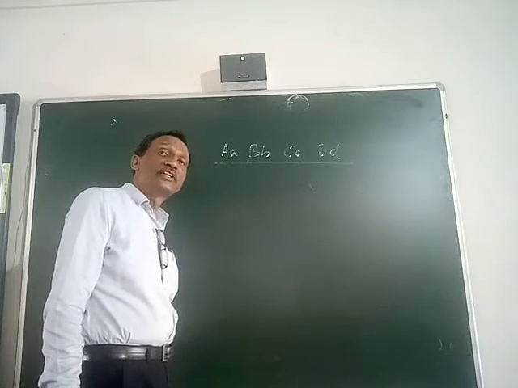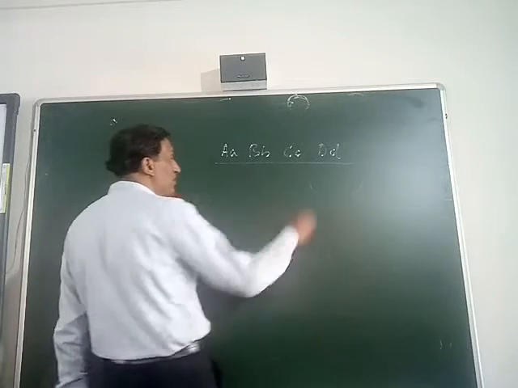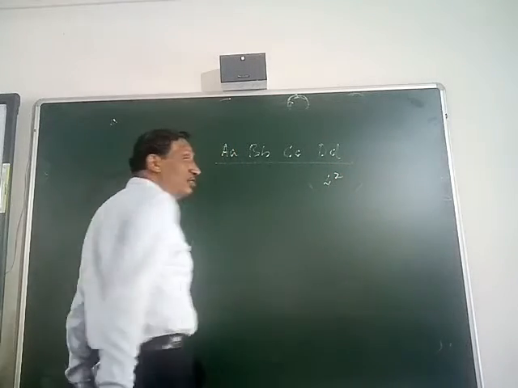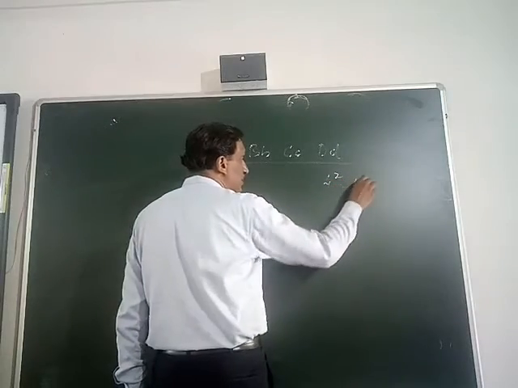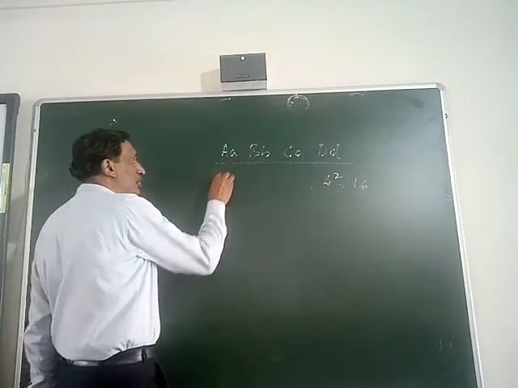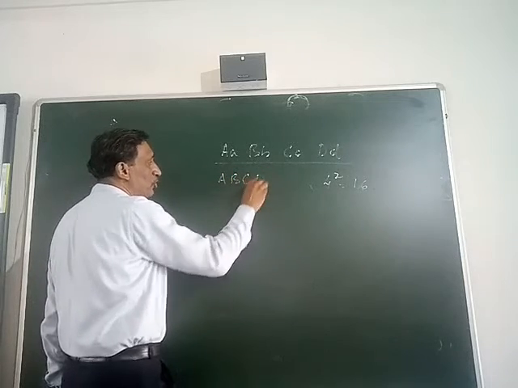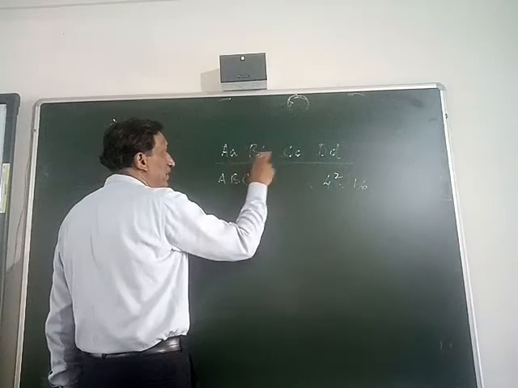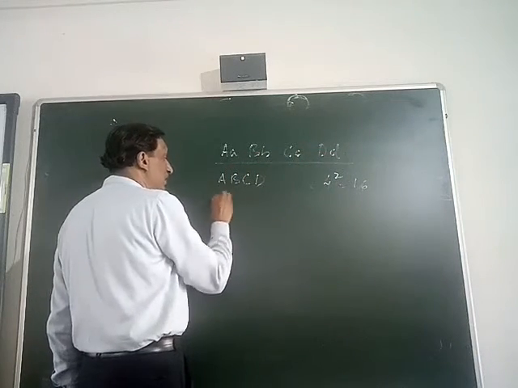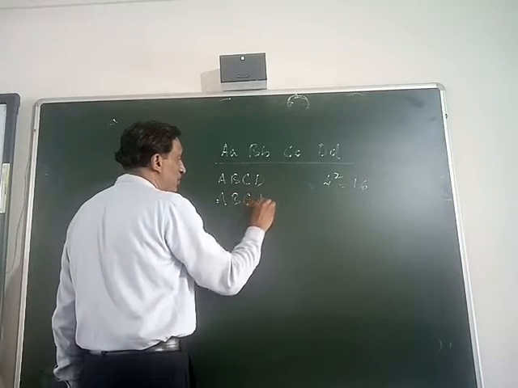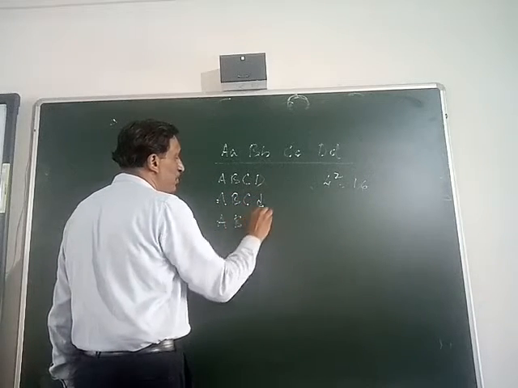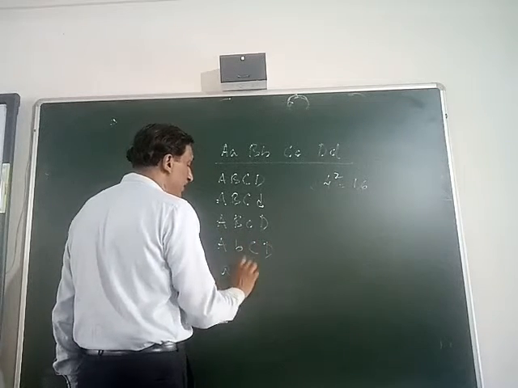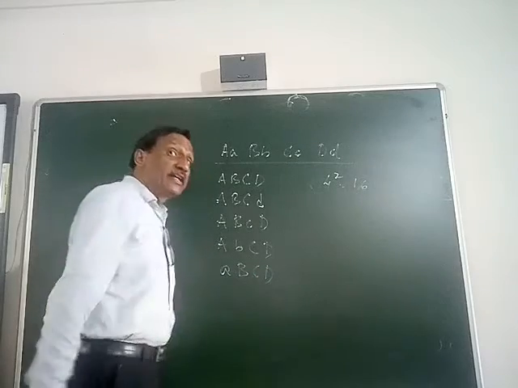So they will form altogether 16 possibilities. The formula is very simple. The formula is 2 to the power of the number of locations. So 2 to the power 4, that is 16. You just do this yourself and find out. You see capital A, capital B, capital C, capital D; capital A, capital B, capital C, small d; capital A, capital B, small c, capital D; capital A, small b, capital C, capital D; small a, capital B, capital C, capital D, and like that.